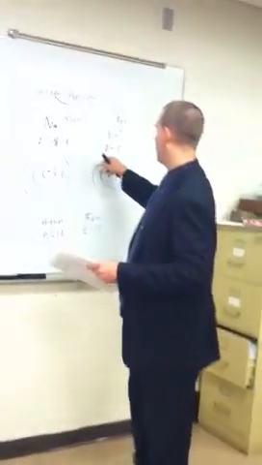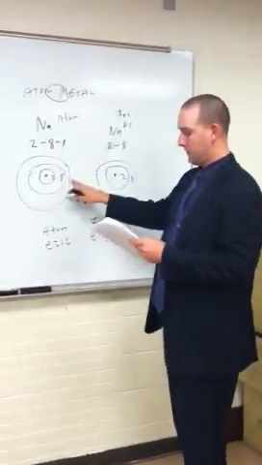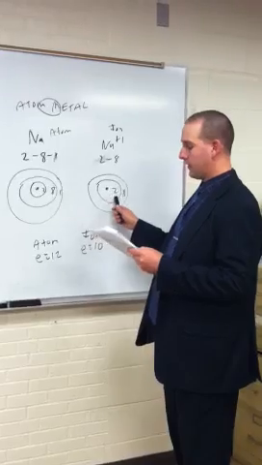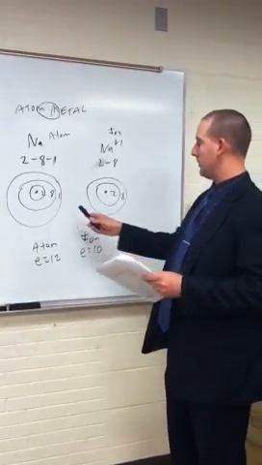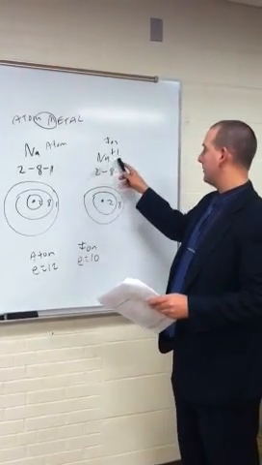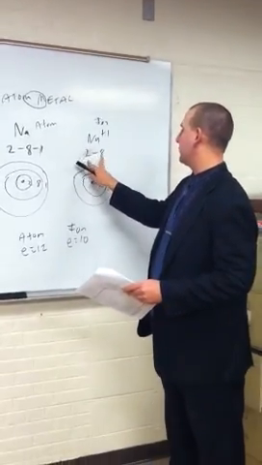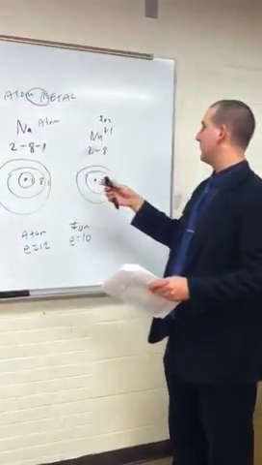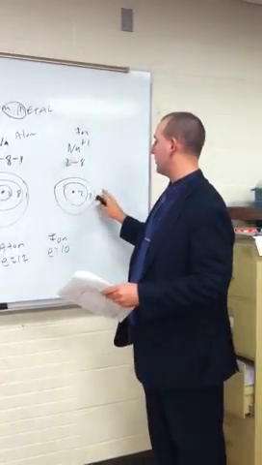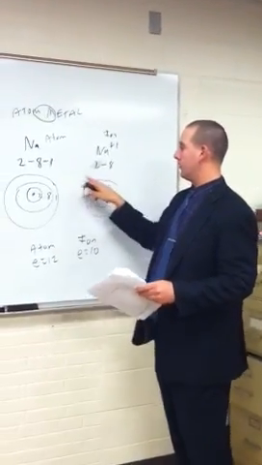Because the ion will have 1 less shell than the atom, because of lost electrons. When you form a positive ion, you lose this 1 electron here, so you have 1 less shell now. Now you have 2 shells, this one has 3 shells. So when you form a positive ion, you lose an entire shell. So the ion is smaller because it has 1 less shell than the atom.